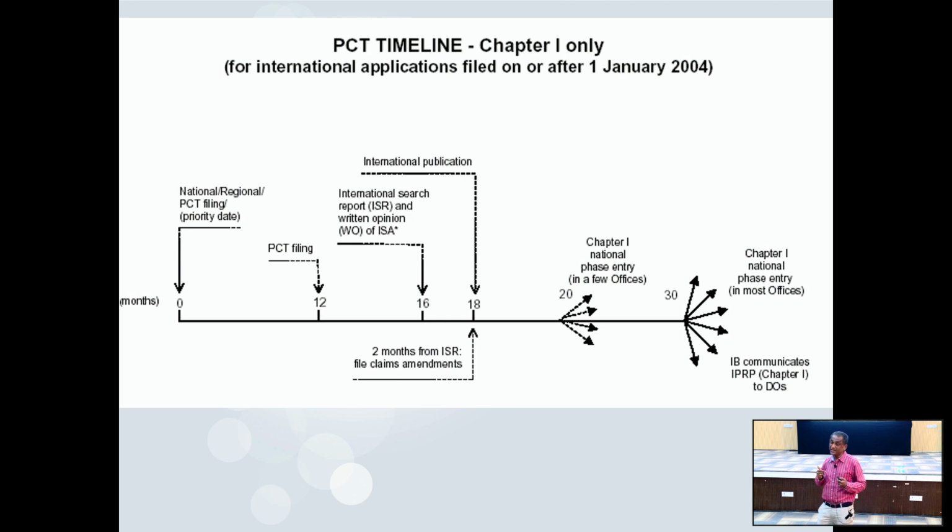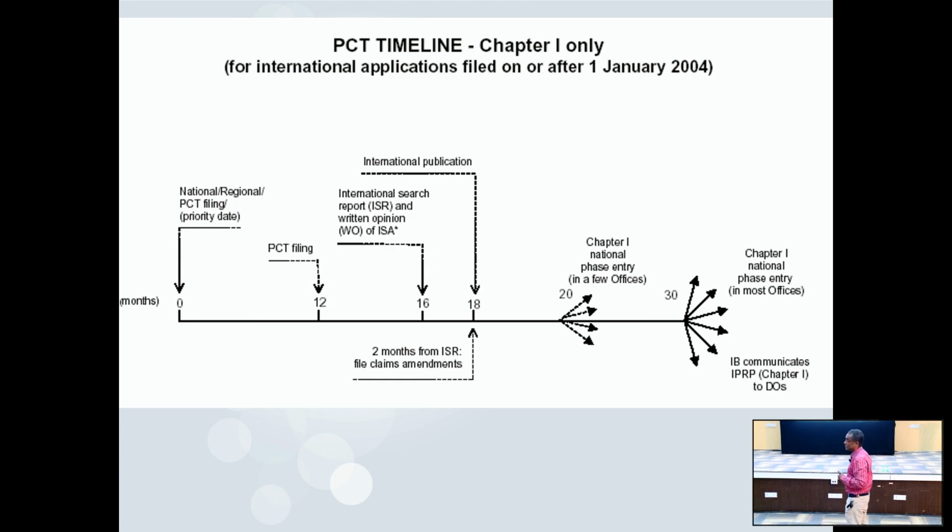If you file a PCT application, we forward your application to Geneva, WIPO, and WIPO will forward your application to all the member countries, 152 countries. Then the examination report comes to you. At that time, you can choose which countries you want and continue the procedure. That is called a PCT application.